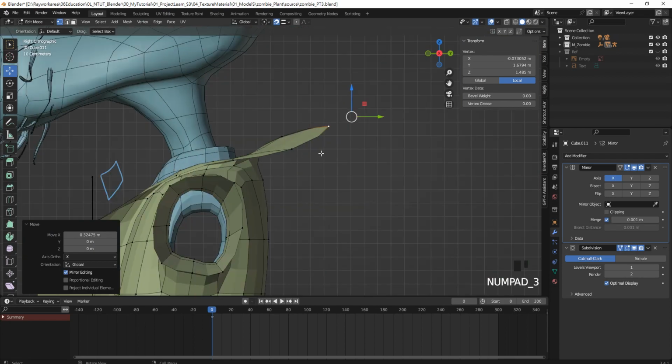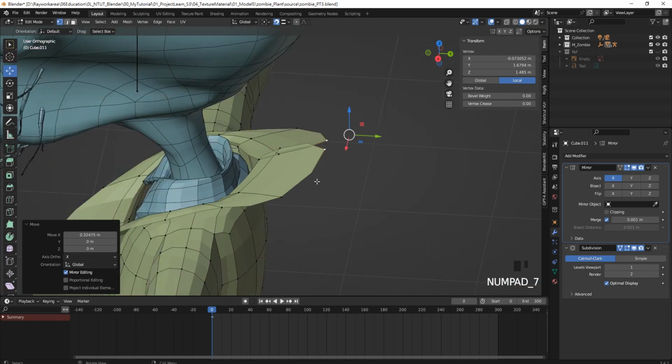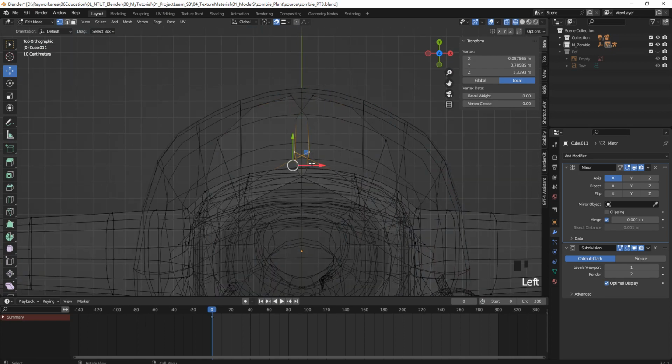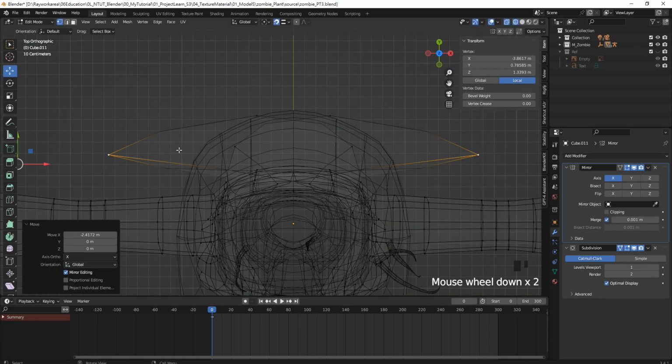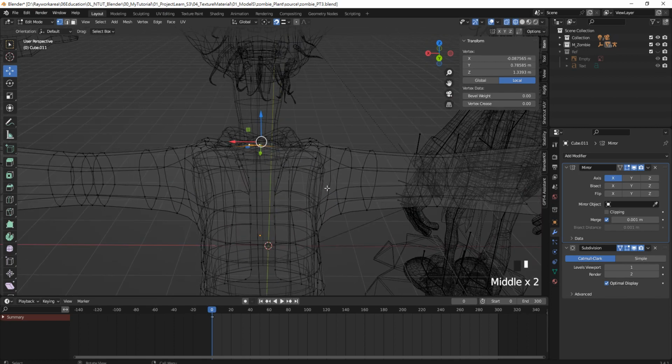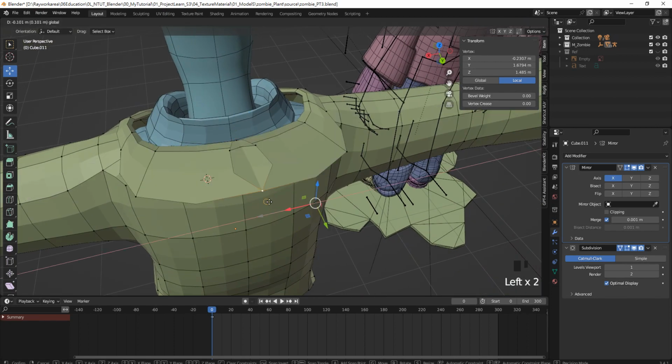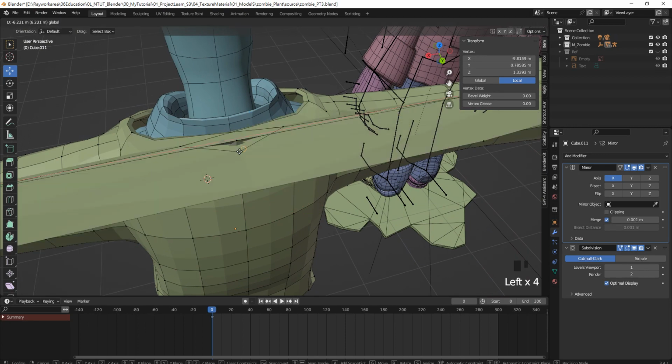Go to the back view or top view. Slowly move them back to the center.